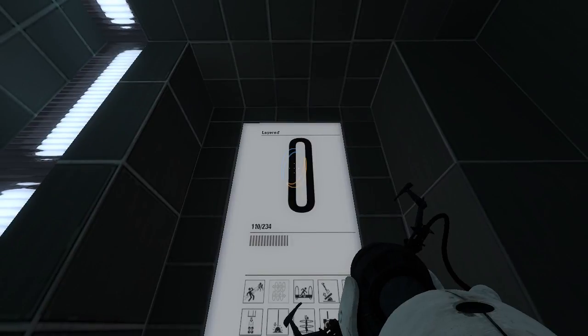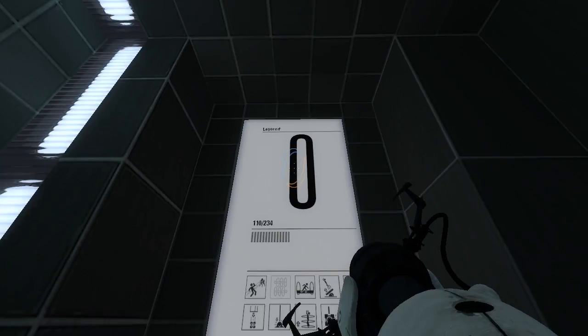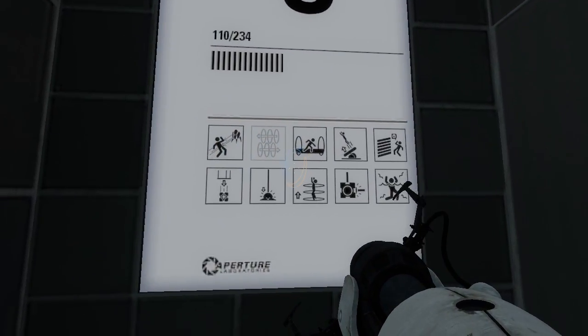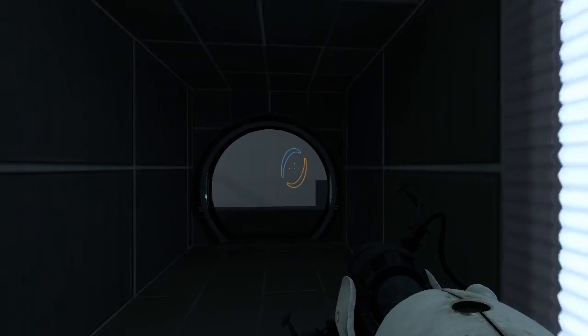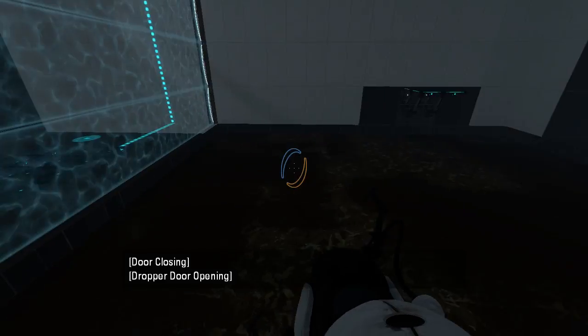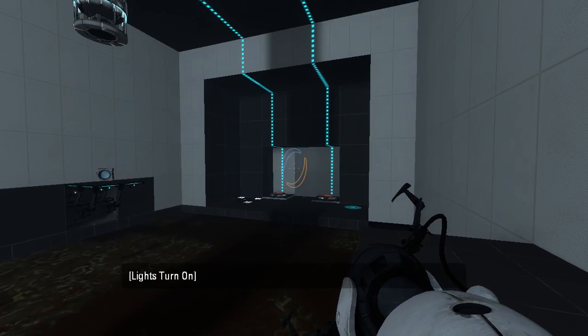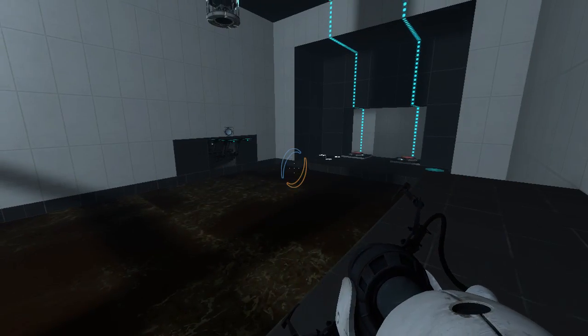Oh, we're back to 0. Something tells me these signs weren't built to go above 99. Okay, we got turrets, faceplates, light bridges, lasers, and deadly goo. Oh joy. Yes, indeed, I can see all these things already, except the turrets. Haven't seen them yet.